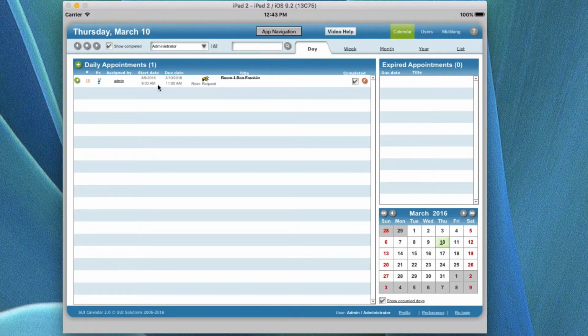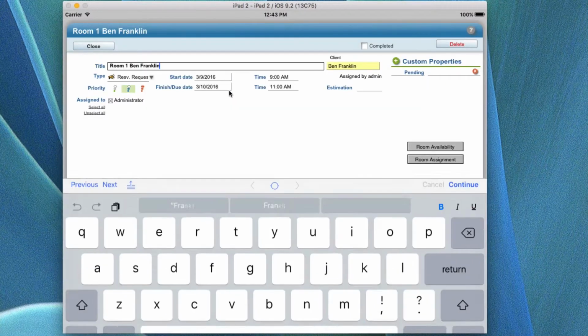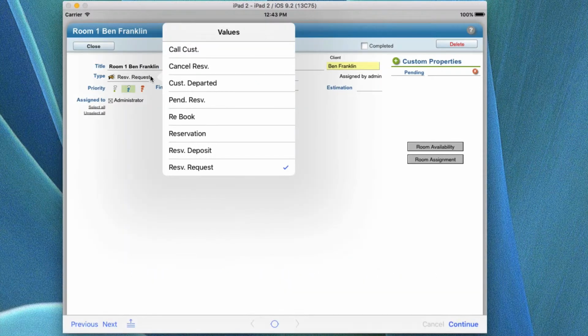Now, understand when you're doing these kinds of things, and for example, this is the date, the current date. They came in on the 9th at 9 a.m. They left on the 10th at 11 a.m., which is the closing time that they were supposed to be leaving. And then there's an icon in the actual record when you edit it where it says reservation requested. But in actuality, you can go in, if it's a different situation, you can change that by dropping down this and changing the icon on the desktop to one of these.